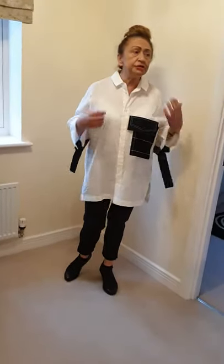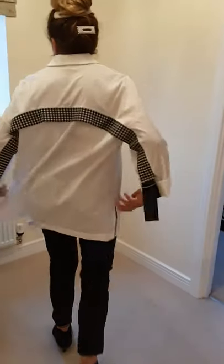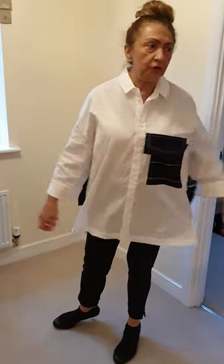So we've got here a new shirt in from Crea Concept, which — if you can see this check here on the pocket — we have had some nice baggy culotte trousers in that, and most of my customers have got it. But I have got one size 18 left. And these blouses, as you can see, are quite baggy. I have got the small on, so they come in small, medium, and extra large. So if anybody is about size 18 and wants this outfit — this blouse with the beautiful culotte in this colour — it will be quite a nice outfit to go for.